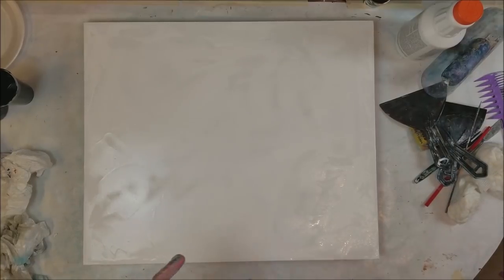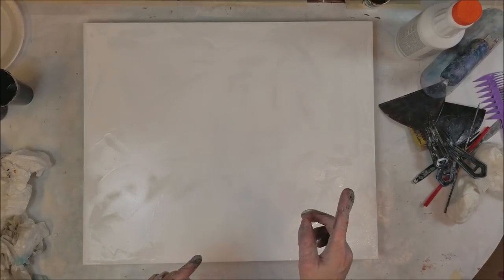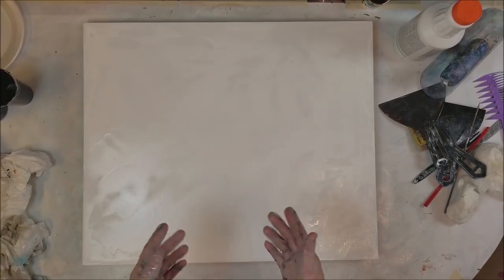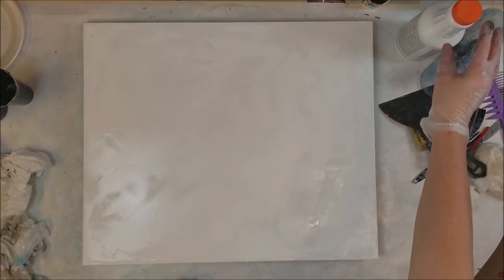Hey there, I am going to try to do another rendition of the feather dance with a white background and swiping with black instead of white. So I'm going to do the reverse. I tried this on a small scale and I'm going to try it on a larger scale because it's a lot easier.